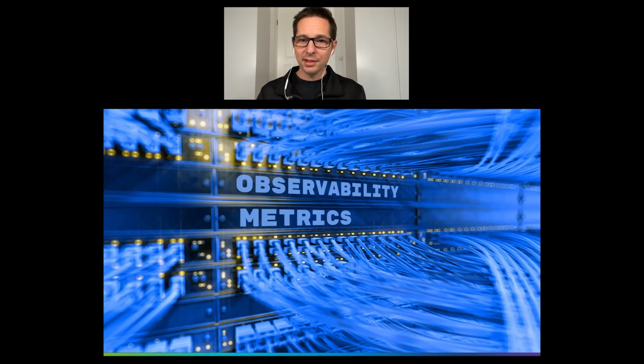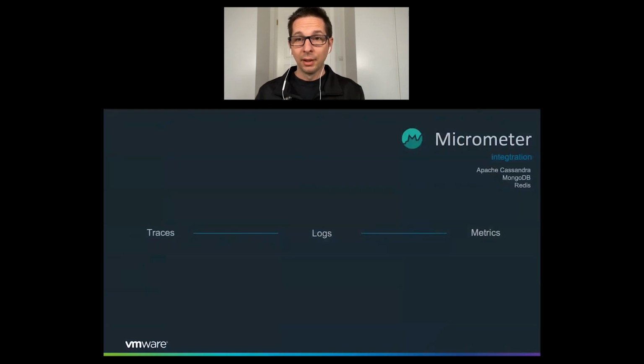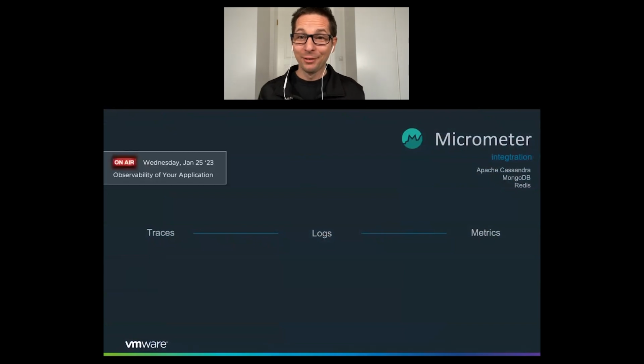The last but not least, major theme for the Spring Data 3.0 release was observability. So we made observability as the entire framework a first-class citizen, and it's baked in directly into the bits of Spring Data. Observability, of course, is a huge topic. So I'll be just scratching the surface here, and I tell you to go watch the talk on Wednesday, because there you can have the experts talking about observability and Micrometer.